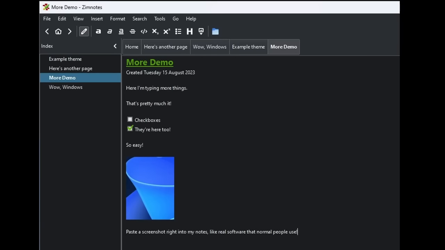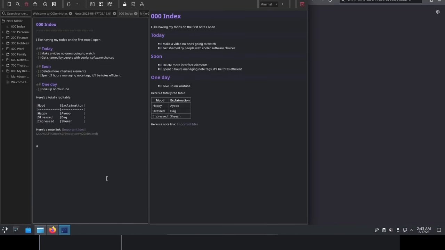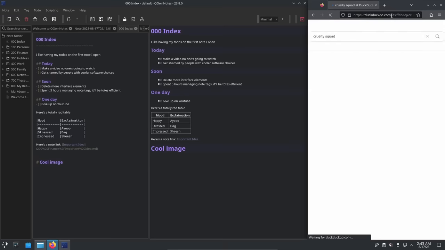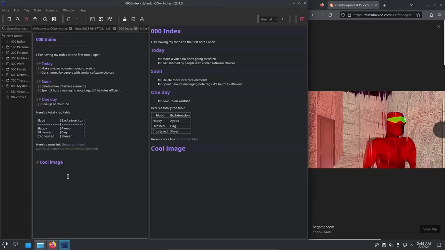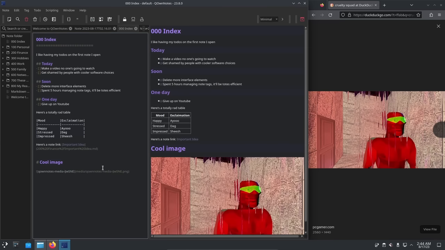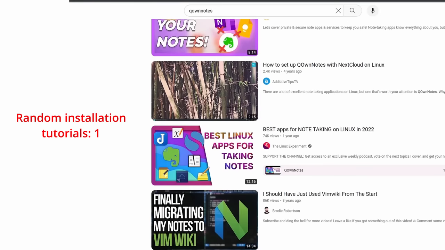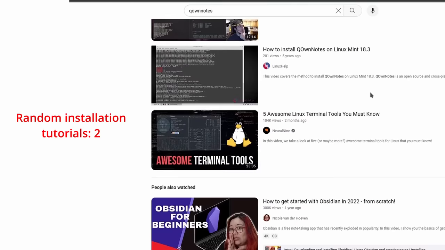Alright, if you want something a little more featureful and a little bit nicer looking than Zim, down from the heavens comes this traditional stupid markdown app with a double-pane view, fighting for first place with Tomboy-NG to be the worst-named application on this list, QOwnNotes. This software is so obscure in the productivity space, you could barely find a YouTube video where someone even talks about it, let alone an entire video dedicated to it.